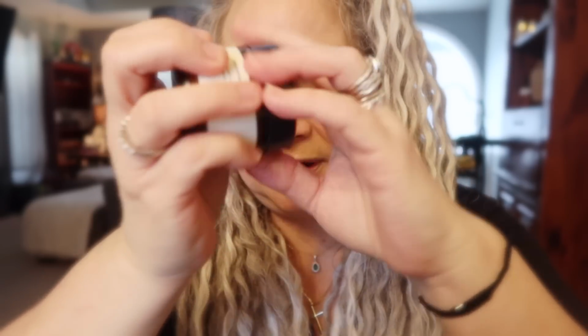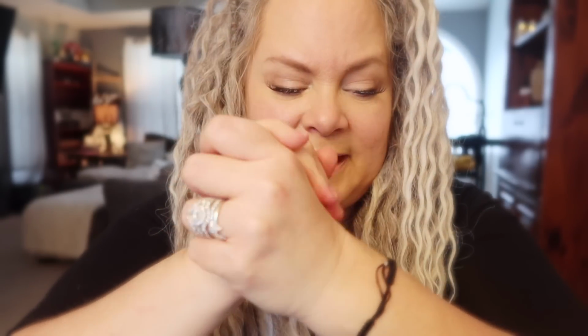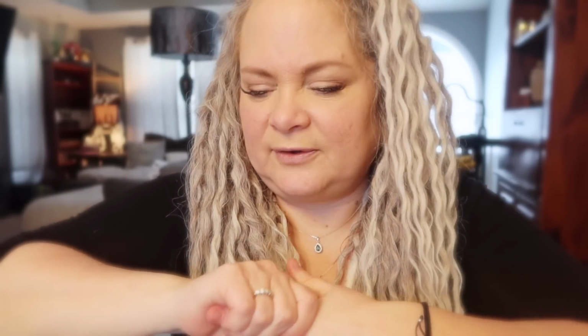It smells so, so good. Anyway, you guys, I wanted to share this, and I got with April and said, I have a YouTube channel and I want to share this because I know other people who are suffering with eczema and dermatitis and psoriasis and just all kinds of different skin ailments. And if this can help just one person out there that is suffering like I have been, and they can get relief like I have.